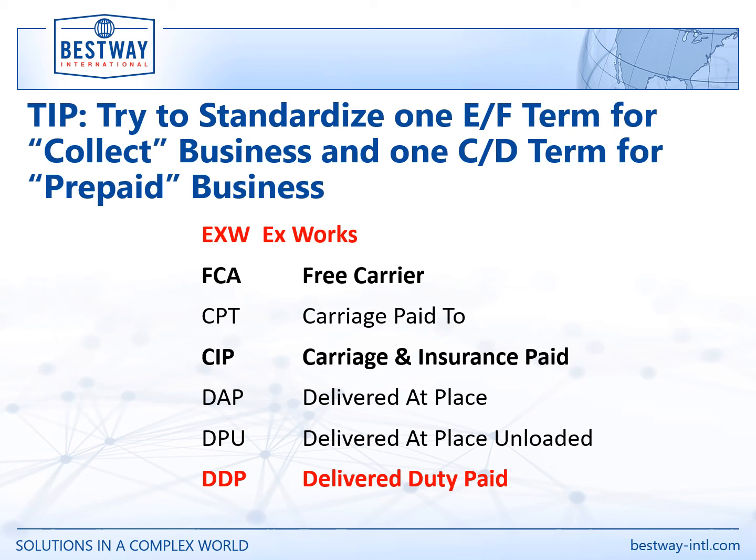confusion. Speaking from the exporter's perspective in the prepaid term, CIP is a fantastic term because you have control. Many trainers will say C stands for control, and they're not wrong. You will have the insurance and risk obligation covered, and covered to the standards that we mentioned a few minutes ago. And you will be able to control the handoff point by defining the named place that follows this term. So there's not a lot of downside of using CIP for your prepaid Incoterm if you are an exporter. If you are an importer, I apologize right now for this set of comments being exporter oriented. Simply reverse everything I just said and apply that to importing, and it works just the same.